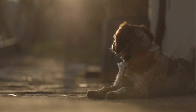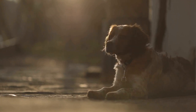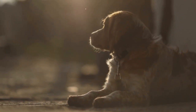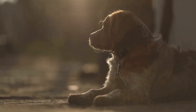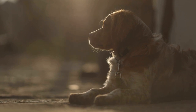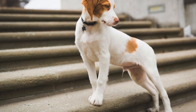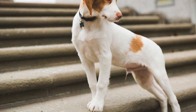Five: Healthy Diet, Healthy Coat. A healthy diet plays a significant role in the overall health and appearance of your Brittany's coat. Make sure your dog's diet is rich in high-quality protein, as well as essential fatty acids such as Omega-3 and Omega-6. Consult with your veterinarian to determine the best diet for your Brittany dog, as individual dietary needs may vary. Remember to provide fresh water at all times to ensure proper hydration, which is also crucial for maintaining a shiny and healthy coat.